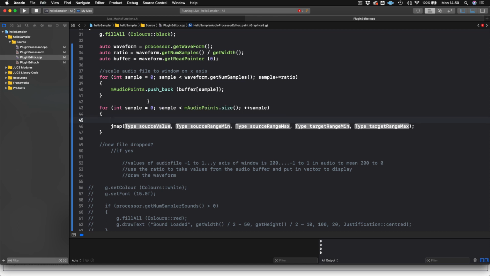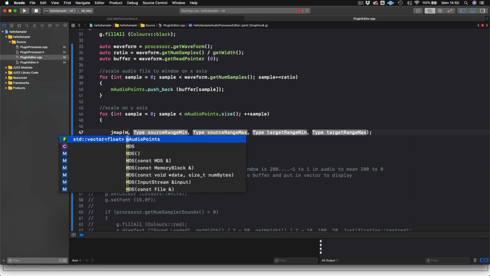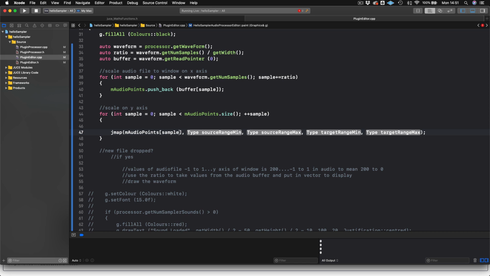All right. So here we do not need a read pointer because audio points is a vector. It's not an audio buffer. So now we can say audio points at sample index is what we're actually looking to map, right? So what's the minimum value that we think is going to be coming through audio points at sample? The minimum is going to be -1, right?